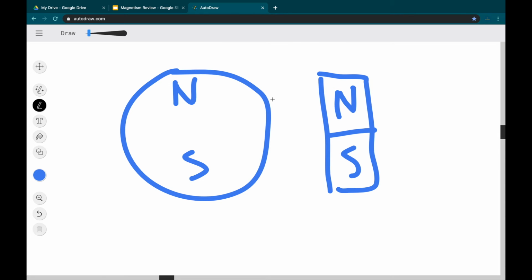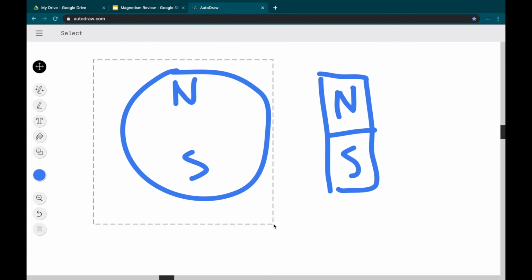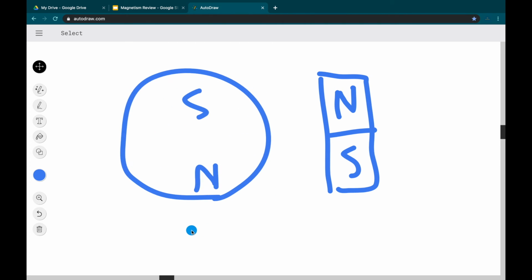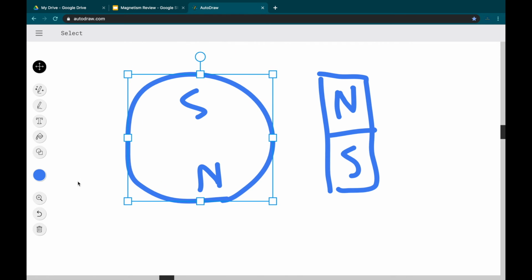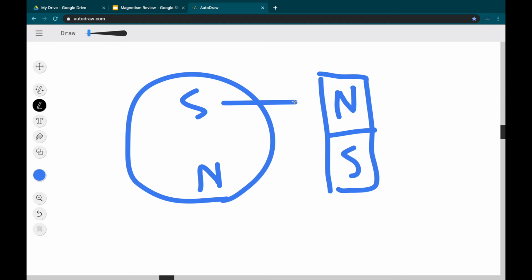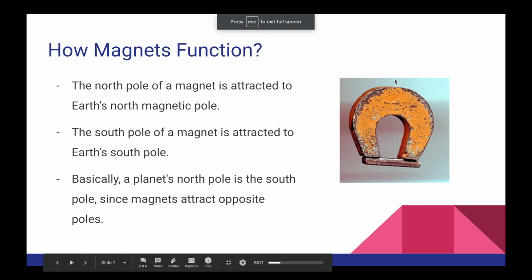But if we're saying it's attracted, couldn't this be the south pole? Well, we can say that the planet's pole is shaped this way because we want the north to attract the north, right? If we want them to attract, don't they have to be opposite? Alright? So that's how magnets basically function. They're attracted to the pole. So the north pole is basically our Earth planet's opposite pole, which is the north pole is the south pole is the north pole. Alright, so remember this. This can be on any quiz or test.